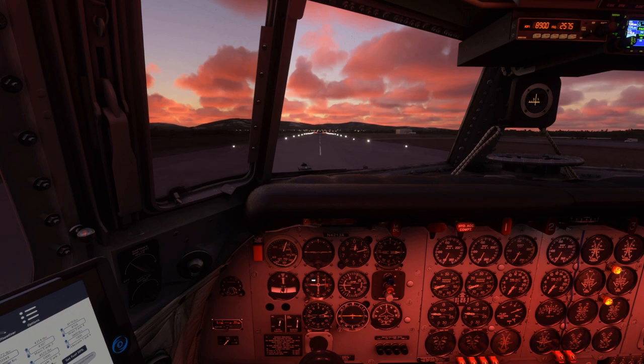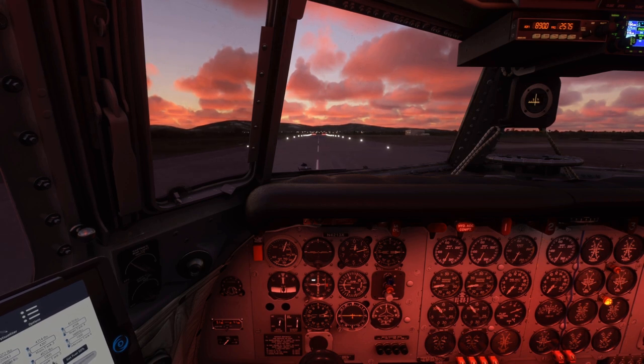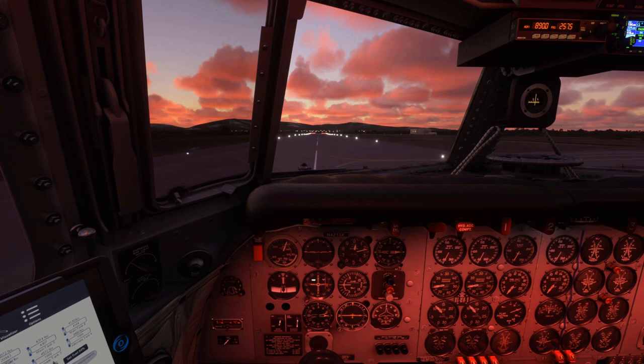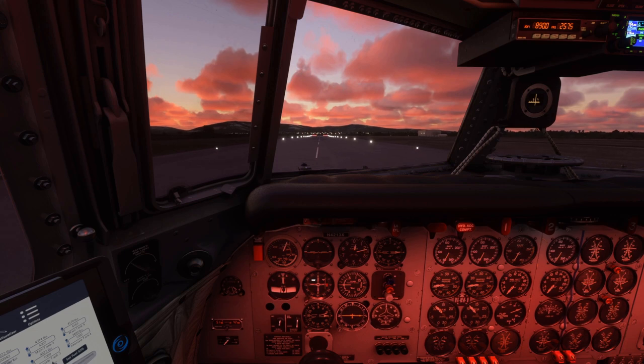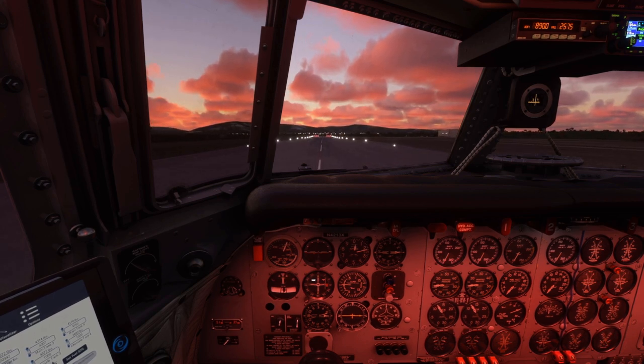So goals for today, I'm going to be paying more attention. I've been rewatching all of the tutorials, essentially, and just trying to figure out what power settings I'm going to be at. That's the one thing that I think using the AFE is good, but if you don't know what power level to use when, that can be problematic. I just want to be more comfortable with that, where we need to be when. And then practicing planning a descent into Anchorage. I think that'll help us out quite a bit.